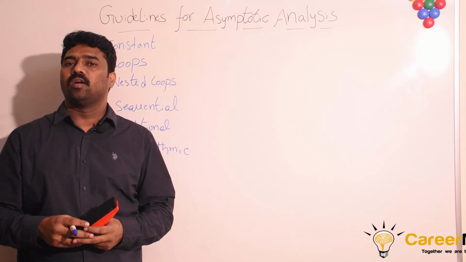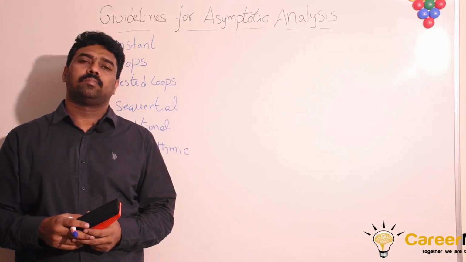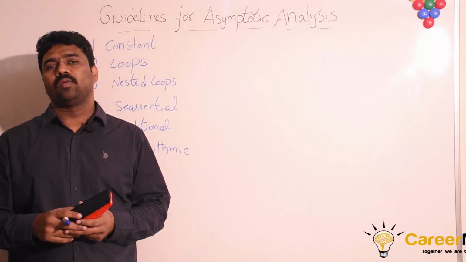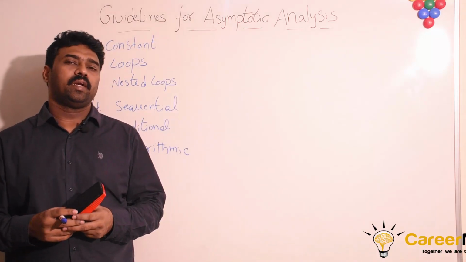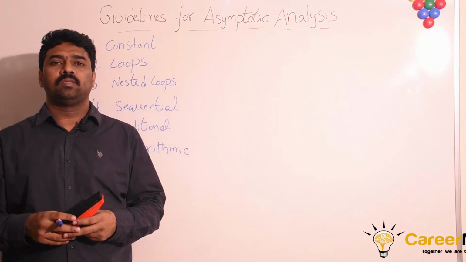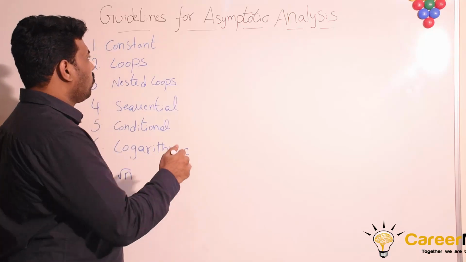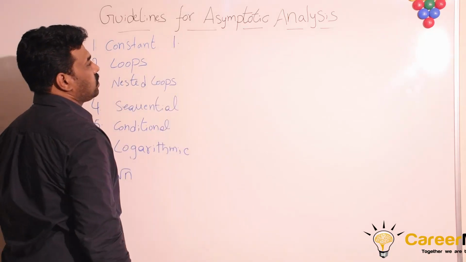When do we say the given algorithm has square root complexity? They are similar to logarithmic. There are multiple ways of getting the square root n complexity. In the logarithmic running time, we have seen 2 code snippets where both are giving the same complexity, log n base 2. Here also we have multiple ways of getting the square root n complexity.